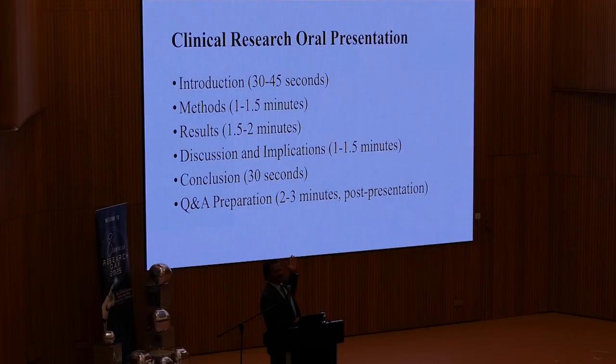Now for oral presentation, typically you're given what? 12 minutes, 15 minutes maximum. So if it's for 12 minutes, 15 minutes, the guide is 1 slide per minute. That means 12 minutes, 12 slides. Maximum 15 slides, plus or minus, because you want to put an opening slide and a thank you slide. So 2 extra slides.